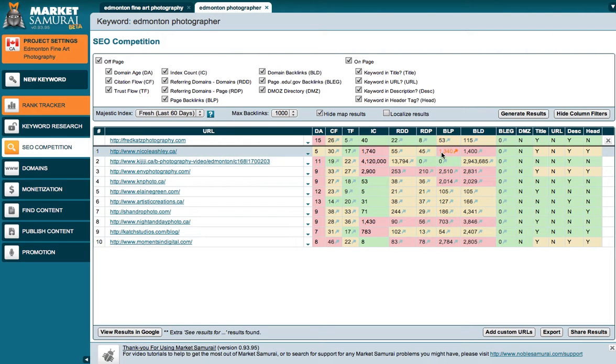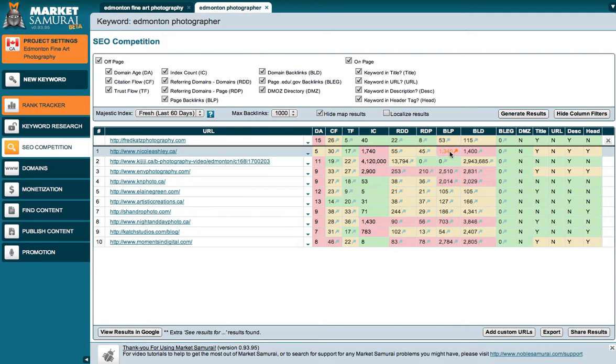You can see that there's a lot of competitiveness on the first page. Referring domains, referring domain pages, meaning this is mostly links in this area, shows me that a lot of these ones are doing a lot of stuff for linking. And that is the main competitiveness right there. Night and day photo. Over here is domain age. If you look at all the ones on the first page, the youngest one is 5 years old. That's number one, Nicole Ashley.